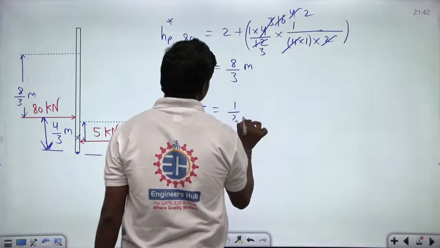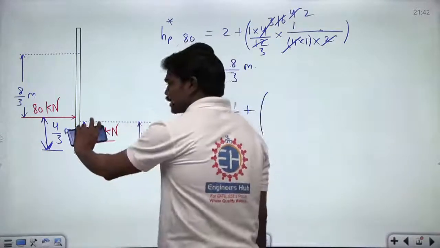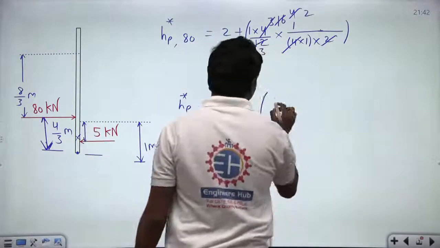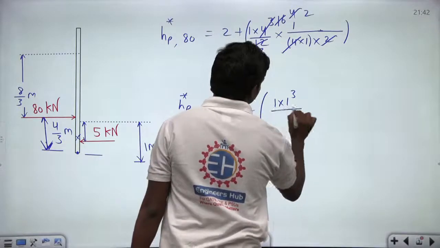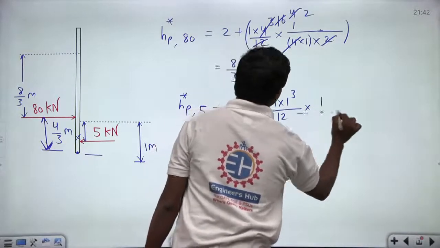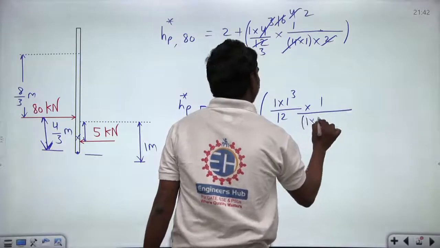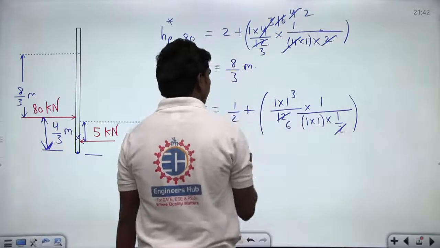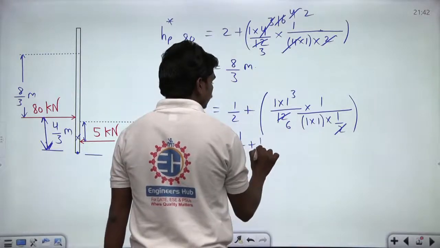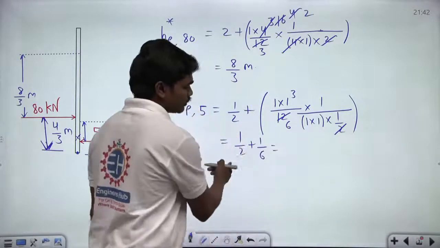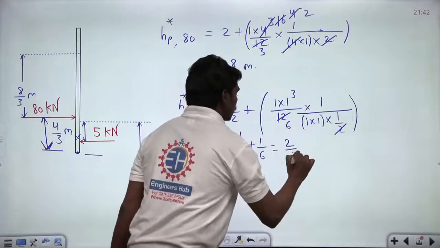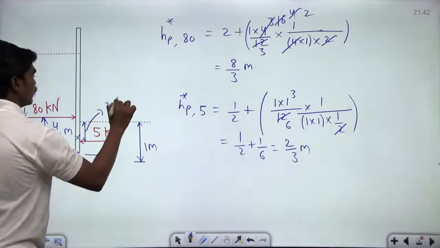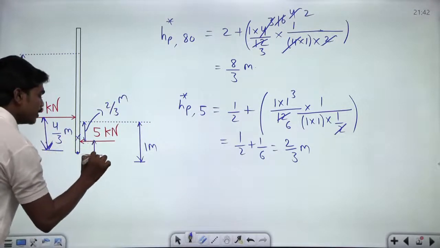So 1 by 2 plus I x x. Now this is 1 meter, means basically this height is 1 meter and the thickness into the plane of the board is also 1 meter. So b d cube by 12 and it's vertical. So 1 divided by A into h bar, A into h bar, which is 1 by 2. Correct? This is what we have. So if we cancel a few things, there is 1 by 6. So 1 by 2 plus 1 by 6, which is 4 by 6. Correct? So this is 3 by 6 plus 1. So 4 by 6, which is 2/3 meters. Correct? So this is 2/3 meters. So if this height is 2 by 3 meters, then we have this length or this height as 1/3 meters.